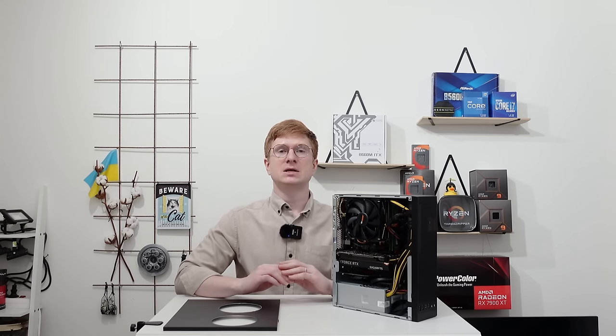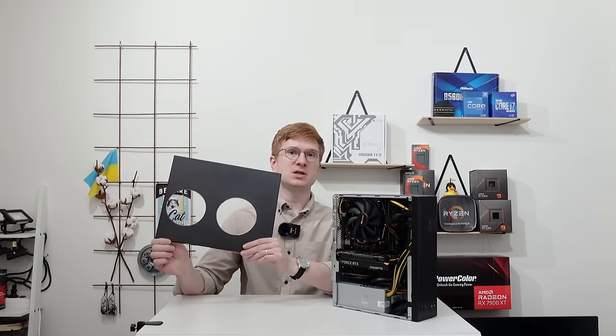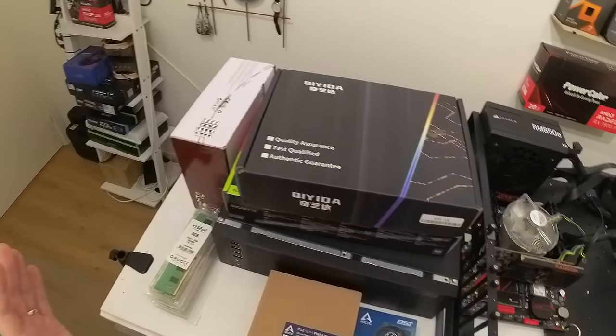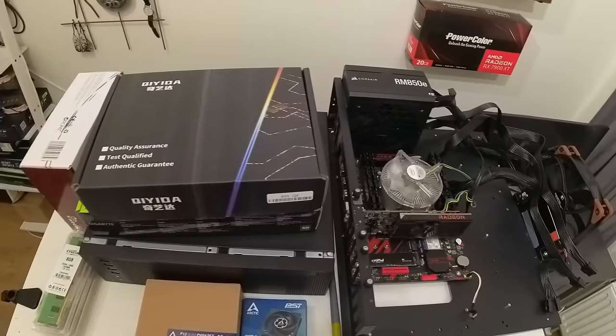This covers how I built this X99 mini computer which is about 8-9 liters in size, how I had to cut ventilation holes in this chassis, and how I managed to cool down an E5 2667v4 and NVIDIA RTX 4060 low profile. Let's start the first episode by going through all the components I picked up for this mini computer with X99 base.